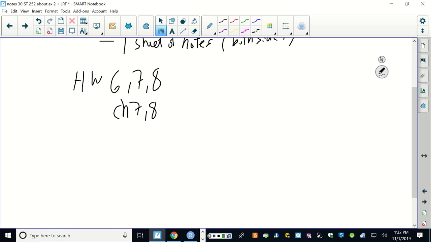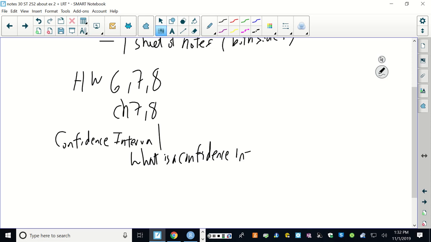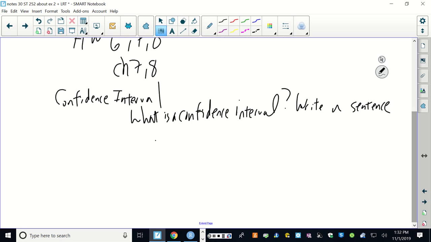the first two there is a confidence interval. So there's a number of ways we can make confidence intervals, but then the question is, what is that confidence interval? What does that interval mean? Right? So what is a confidence interval? What does it mean in an application, which could ask you to write a sentence explaining what the interval tells you.